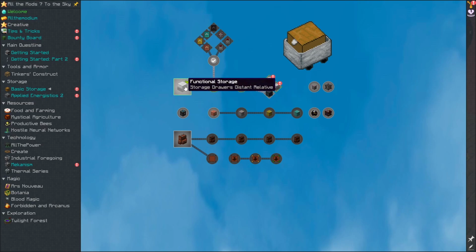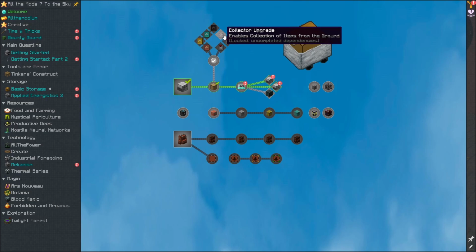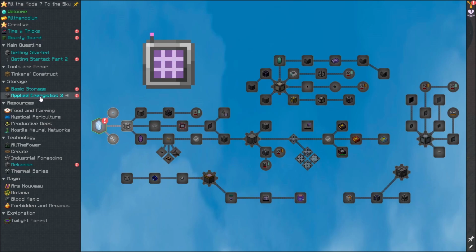What is very interesting is the functional storage. This is one of the follow-up mods from Storage Drawers, I think was the name. Don't forget, we are on 1.18 of Minecraft. And this is more or less the same functionality as Storage Drawers, but much better upgrades, a lot more functionality in terms of where you can place them, so you can link the drawers and so on.